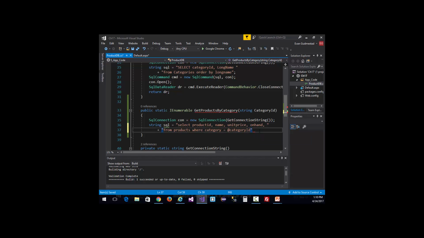I don't think you're supposed to have a comma after. Oh, good eye, good eye. No, no comma there. Okay, we're category equals category ID, and I think they have an order by. Yes, they do. So we'll add an order by, and they order by the product ID.